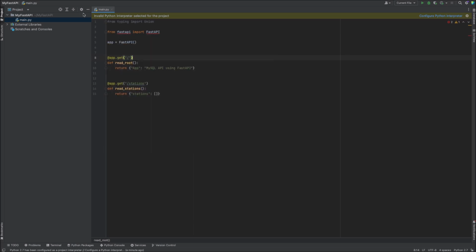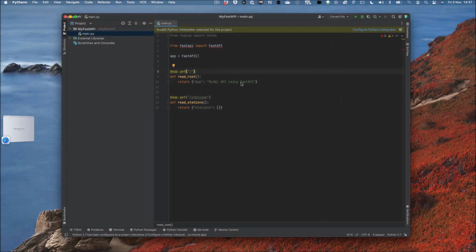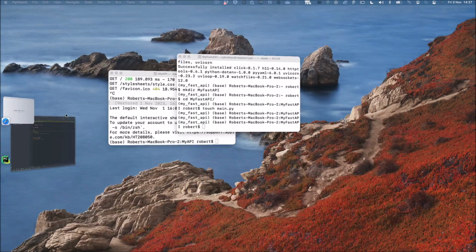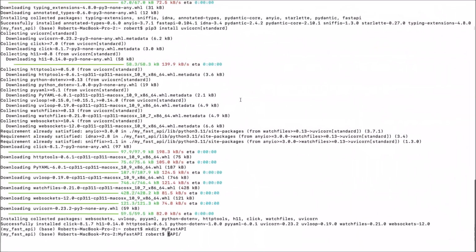So I'll go ahead and save it, and I'll switch back to our terminal. Now we can start our application using uvicorn main:app.